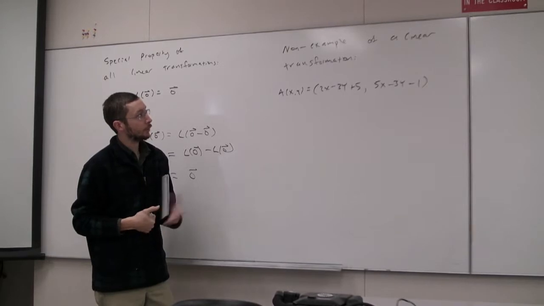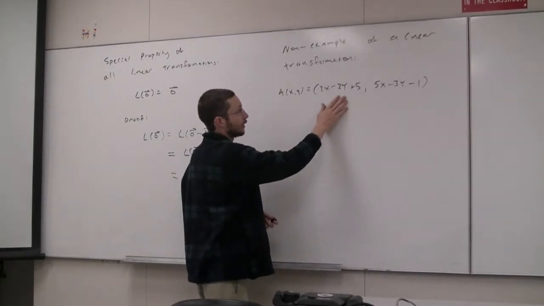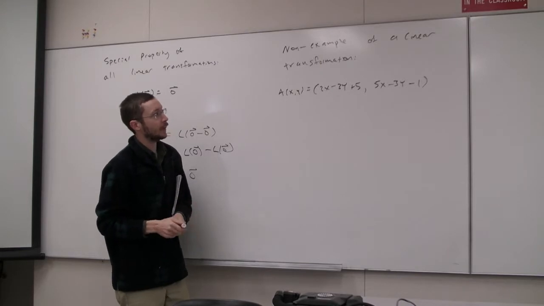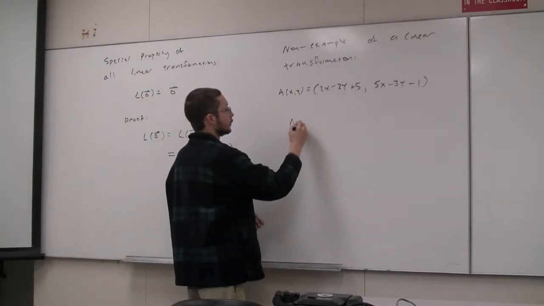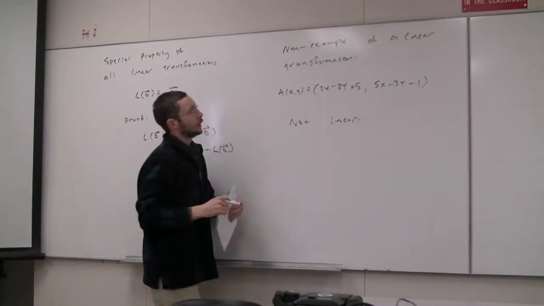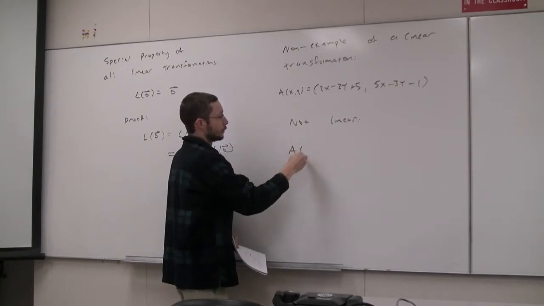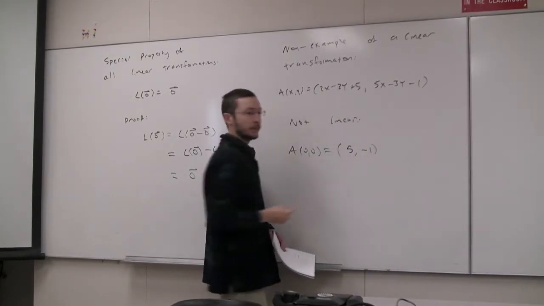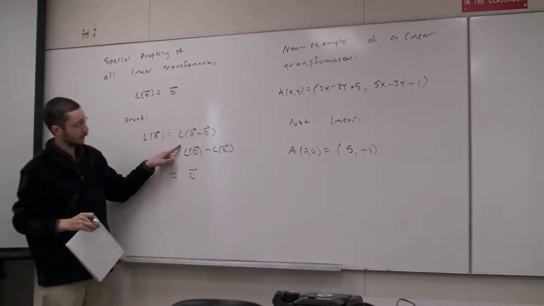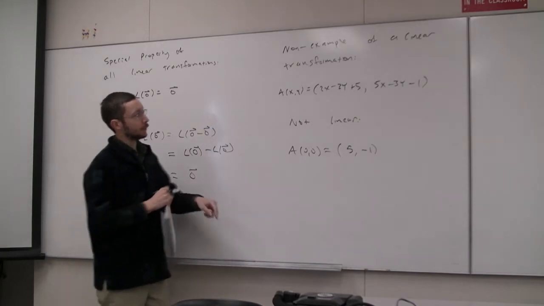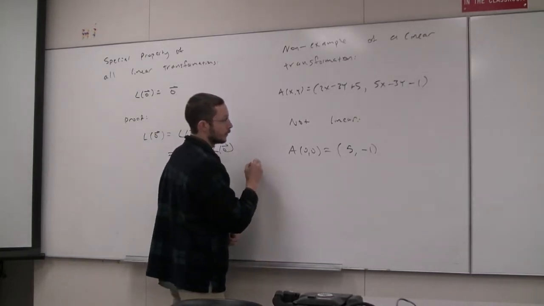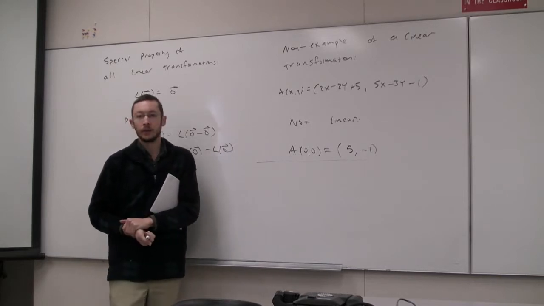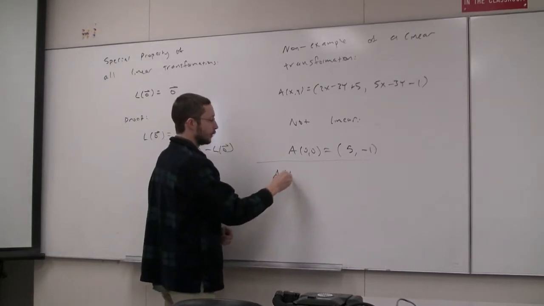The reason I like this is because it looks pretty darn linear, right? If you graph either of these two component functions in the xy plane, they'd be lines. So it looks really linear, but it actually turns out to not be linear. Because let's go ahead and plug in 0. We end up getting 5 in the first component and minus 1 in the second component. And since every linear transformation has to take 0 to 0, that tells us automatically it fails to be linear. But it is close to being linear, and in fact it's sort of a cousin to a linear transformation. This is what's called an affine transformation.